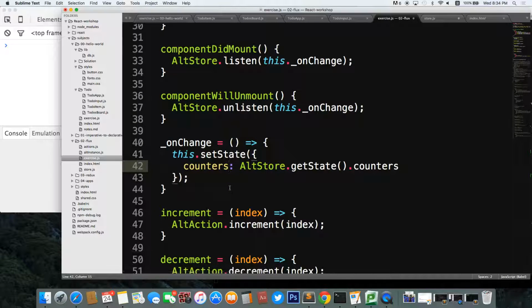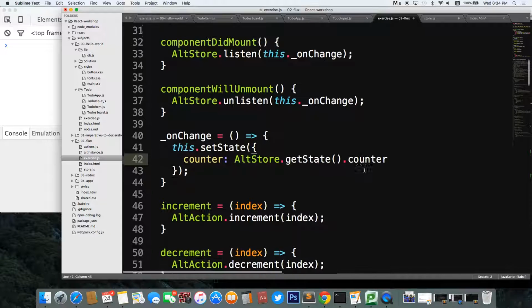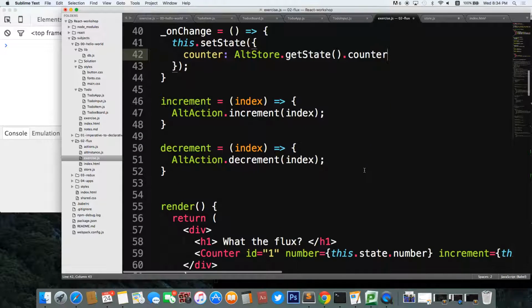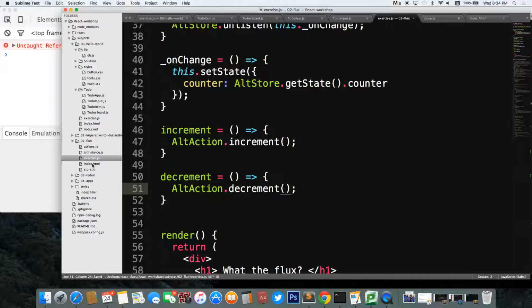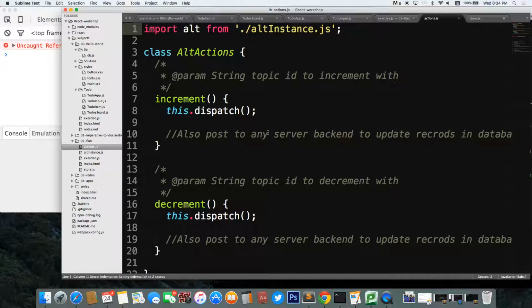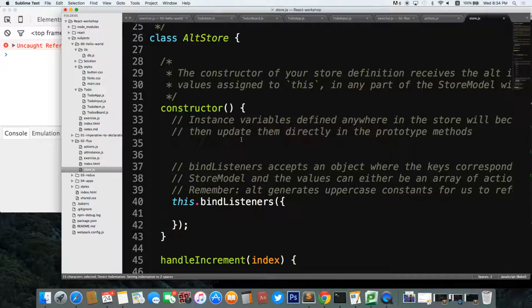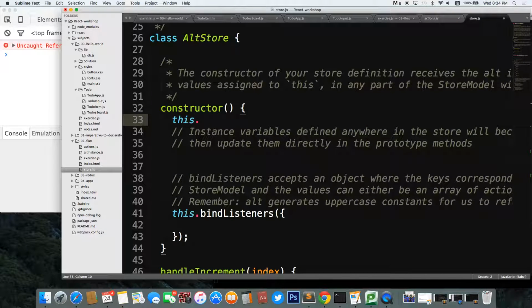Okay. Let me just clean up a little bit, and let me go to my store. So in the store here, I'm gonna construct the number. So I have a counter.